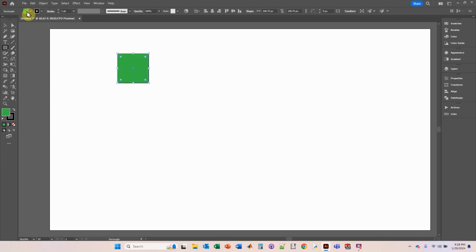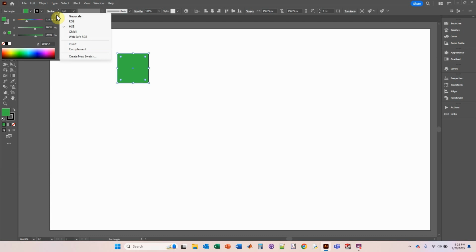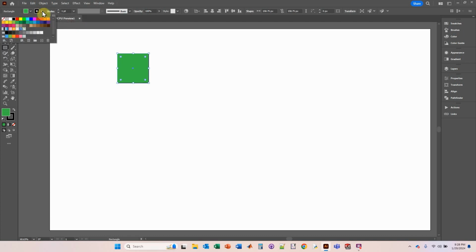If you want to do even more specific colors, hold the shift key and click with your left mouse button, and that gives you options here. This is HSB. If you want to do RGB, click on those little 3 dots and 3 lines and you can select RGB. If you want to change the color of the stroke outline, click over here. That's black right now. That seems fine.